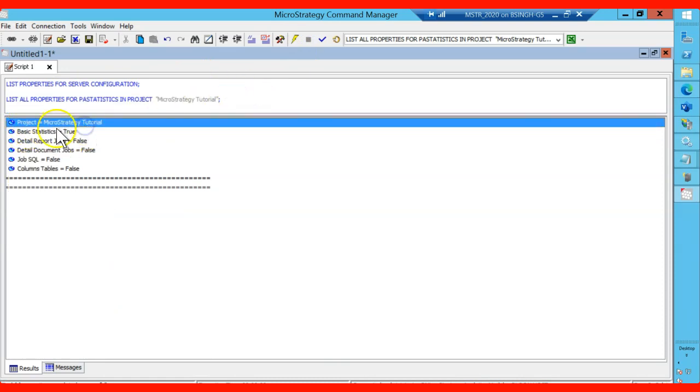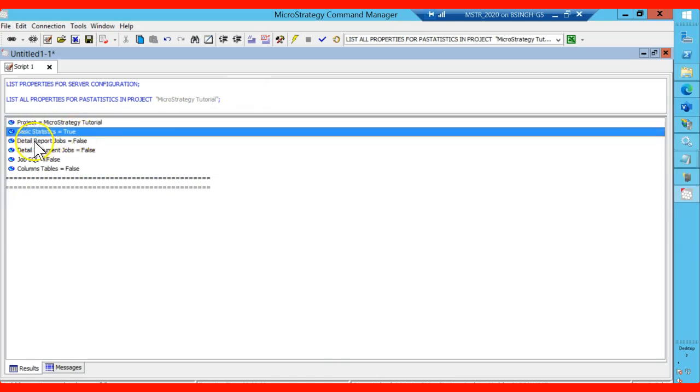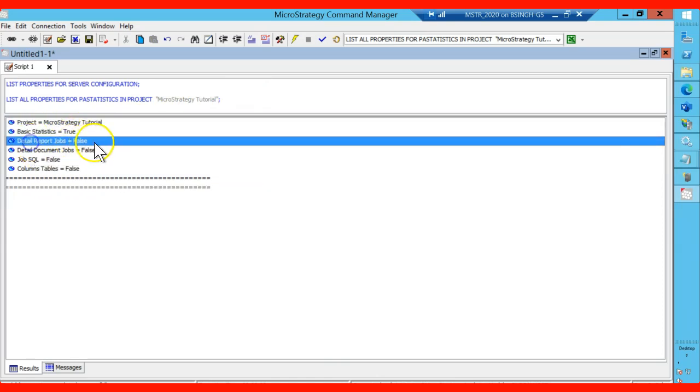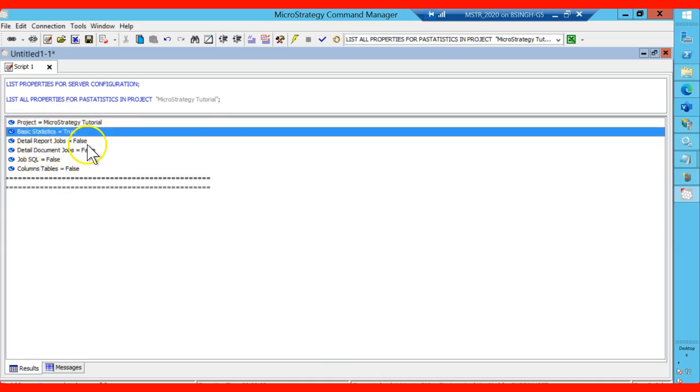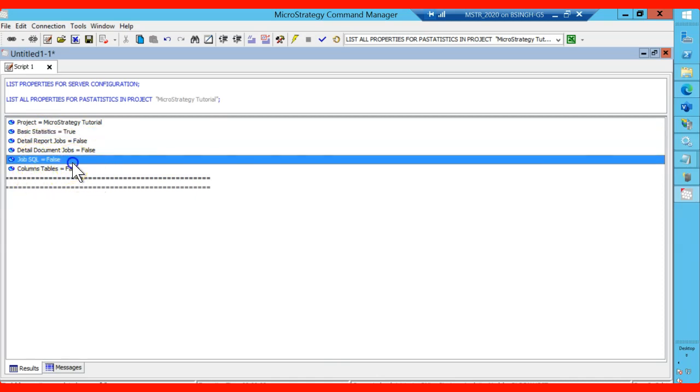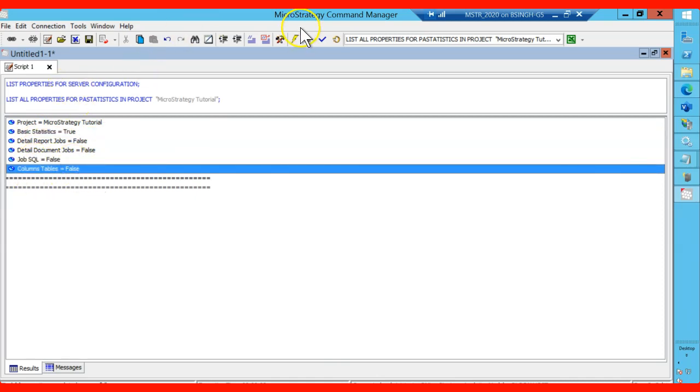That's our project source, basics, and what it's going to give you. The detailed reports, because we have configured only the basic statistics. That's why all these detailed reports, detailed documents, SQL jobs, column tables, are not going to work in your project configuration. So we cannot monitor these activities in our platform analytics, because we have configured only the basic statistics.